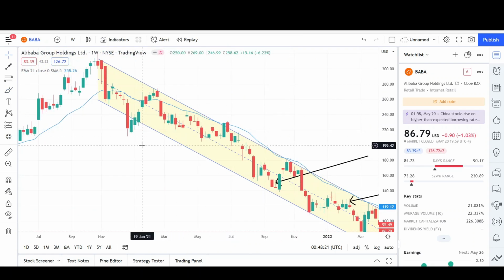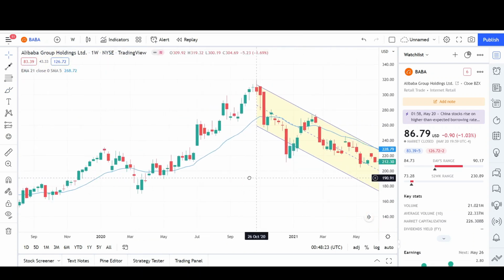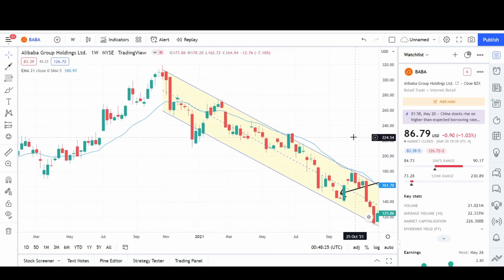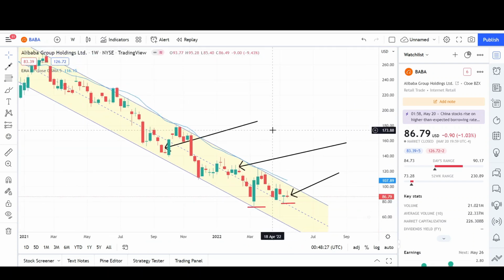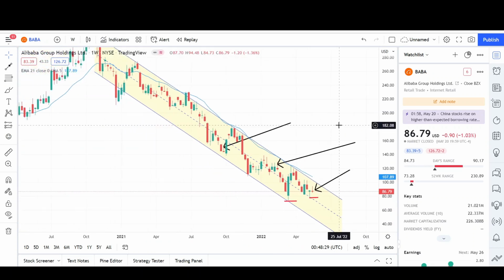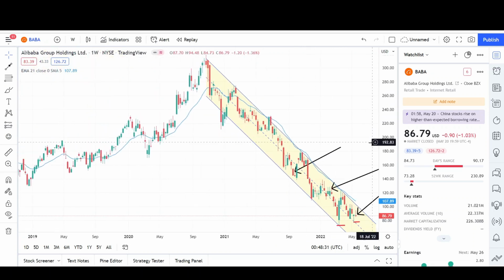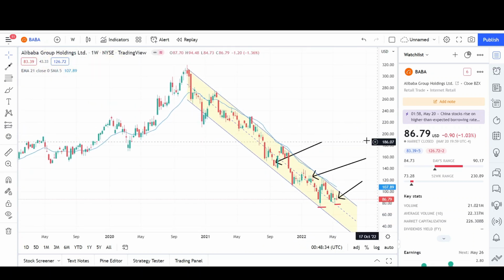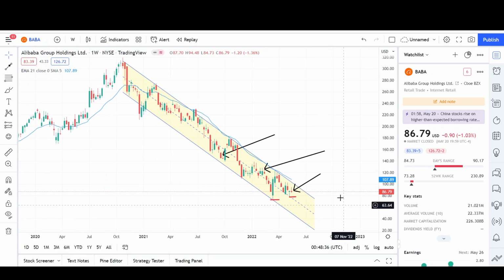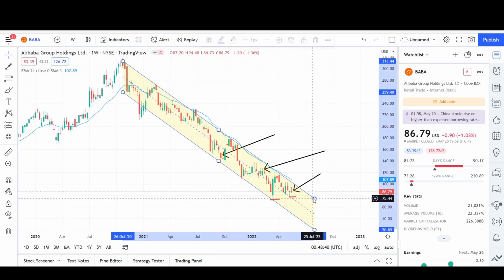We've been going down for such a long time, and you do not want to be buying this. You'd just be in a nasty drawdown. Drawdowns are not fun. I don't think anyone likes to have a drawdown in their account. So it's almost always better to wait for a reversal in a confirmed uptrend. Right now, there's no confirmed uptrend, and the downtrend is still in place.